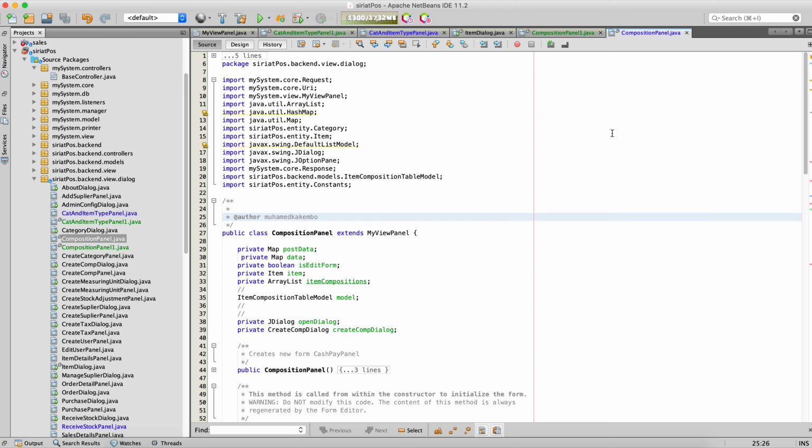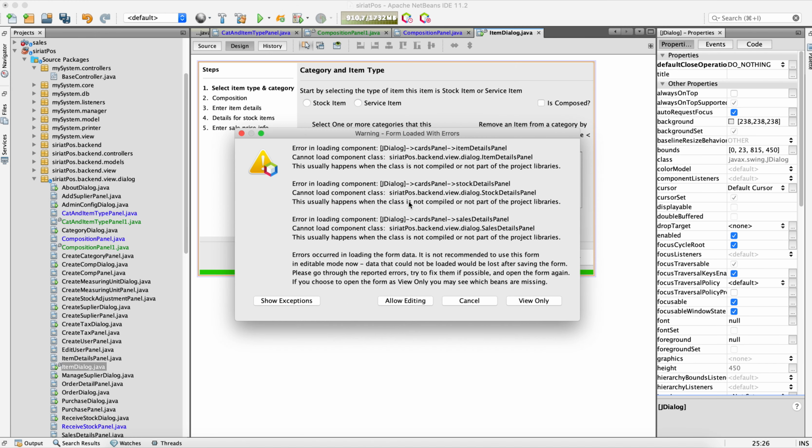So this is it, guys. I've finished copying all my components from the old panel to the new one. What is left now is to compile this panel, which is here, composition panel. I compile it, and after I compile it, I want to go back to my dialog, open it, and see if it's still complaining about that composition panel. Yes, it's still complaining about others, but you will check there were 4, 1 is gone. So we fixed 1, so we are left with 3. 1, 2, 3. Initially when we started, there were 4 panels that it was complaining about.